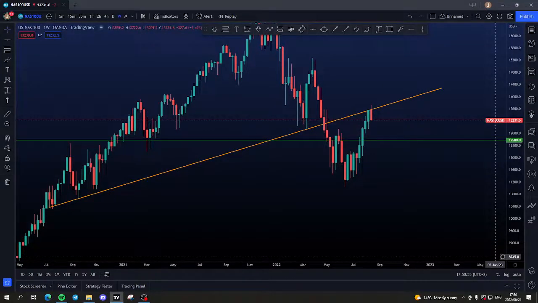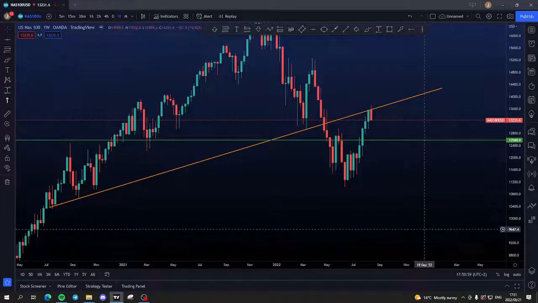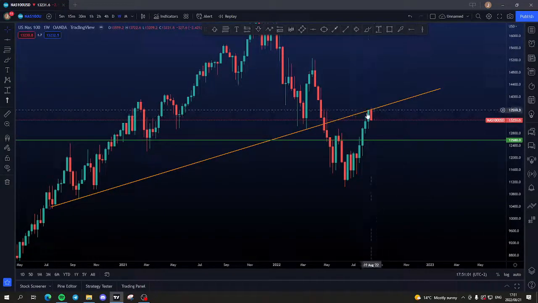So in today's content, we will be having a nice little outlook on this beautiful pair called Nasdaq. As you guys can see over here with this nice ascending trend line, we basically said that we want some sort of a rejection of this area over there, and we basically had that. So well done to those who caught the move towards the downside.